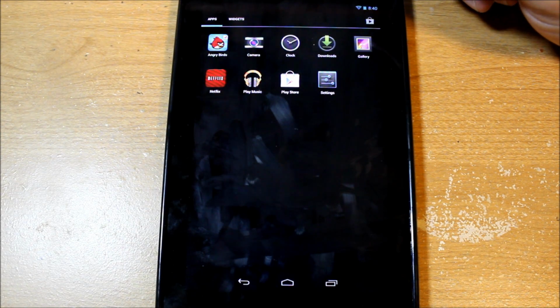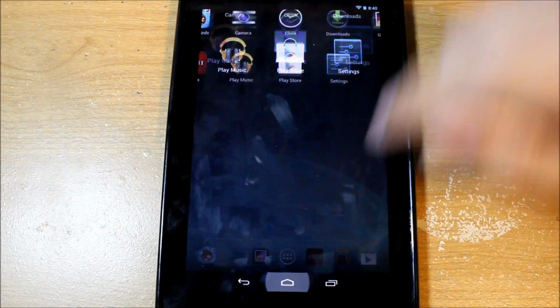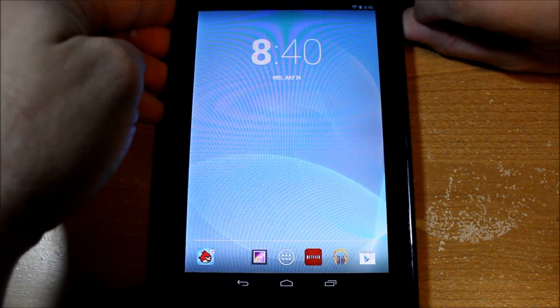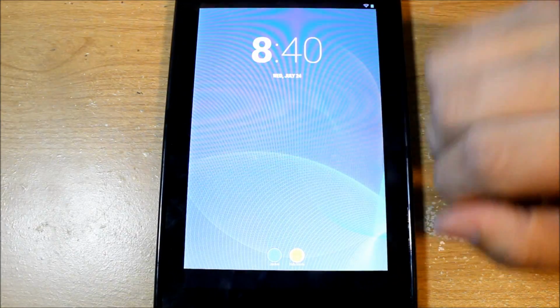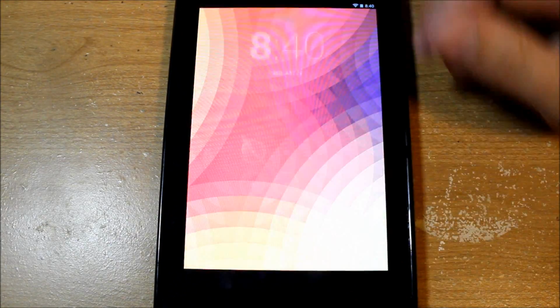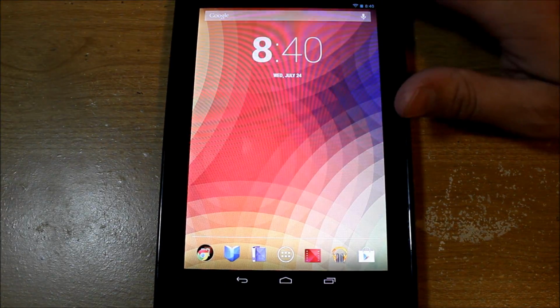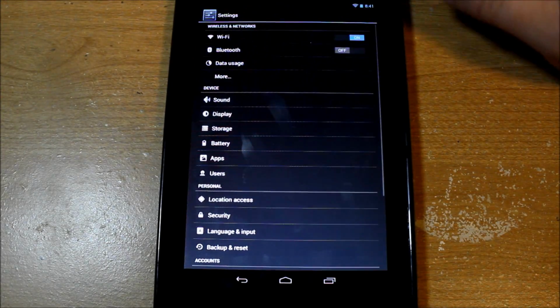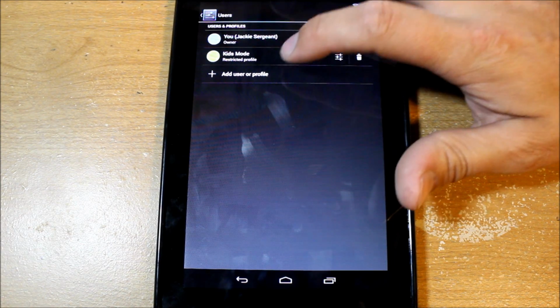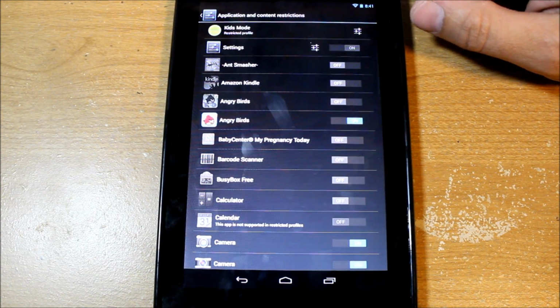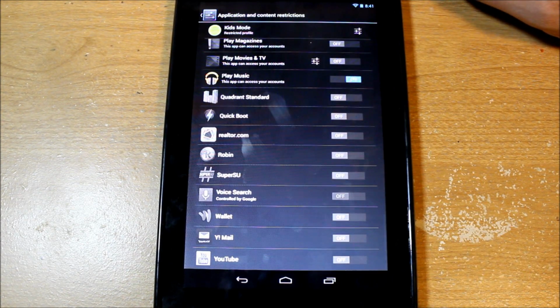That is what is in this mode, and you actually can pick what's in this other restricted access mode by the administrative account, which is the main account. So if you go into settings, users, click on that kids mode account, you can see I set up right there, and this is all the applications on the device.